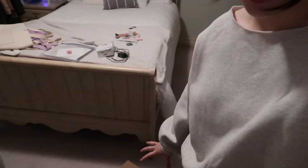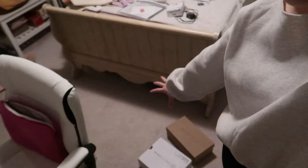It's been even longer, and I've been making a lot of progress. I had some shoe boxes in my closet, which I've been reorganizing, but I've decided to put all my shoe boxes and just boxes in general under my bed. So I've made a lot of progress under my bed, and that's been really good. My desk is still looking messy. Haven't done anything with the corkboard yet.